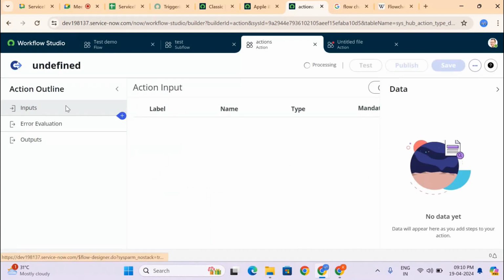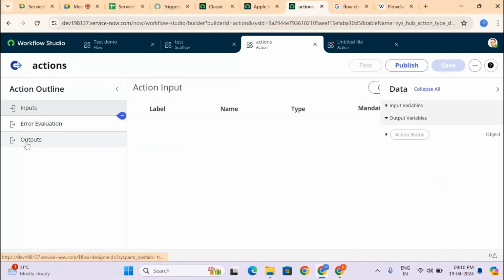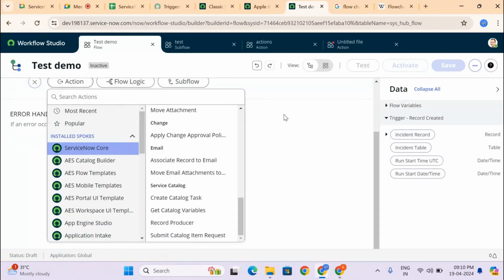Again, if you see here, we have the inputs and the outputs, where you will be providing the inputs from your flow, and it will again provide the outputs from the action, which you can actually use in your flow.